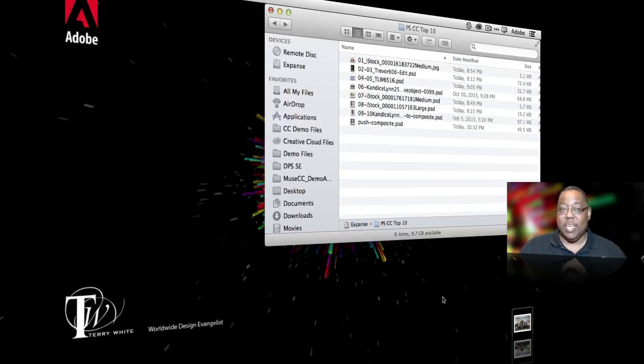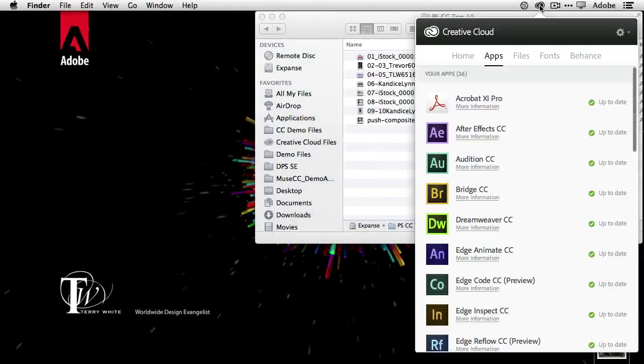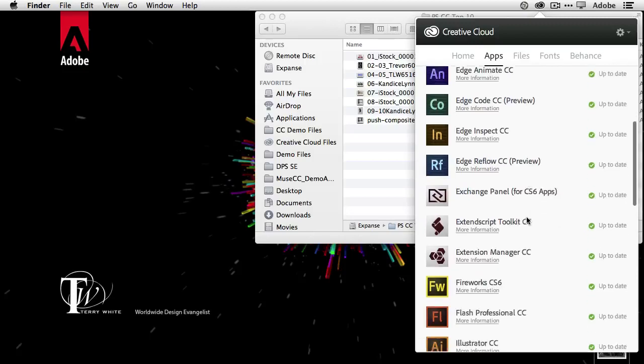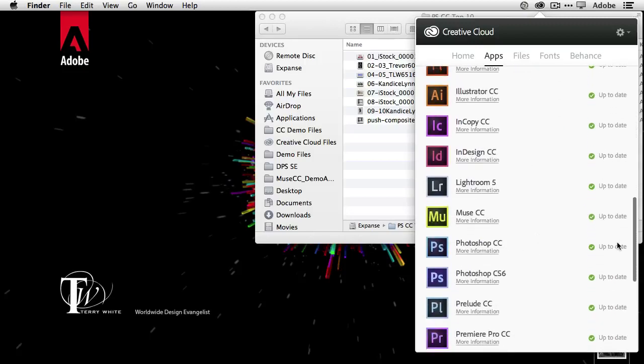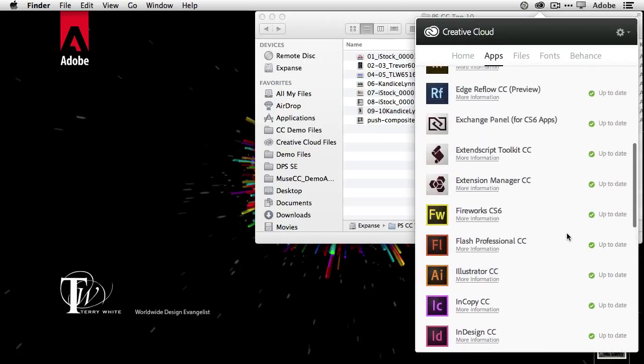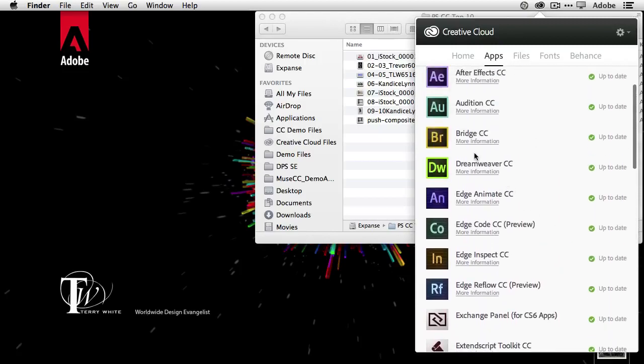The first thing is that as a CC member, you probably use the Creative Cloud app to download and install Photoshop. And that's great. Just make sure you're on the latest version, that's up to date, and that will be the version I'm working on currently. And the next thing you want to do is, optionally, Bridge is an install now. You can go ahead and install Bridge separately, whereas it used to install automatically with Photoshop.